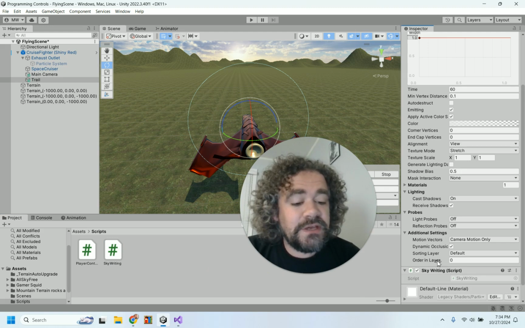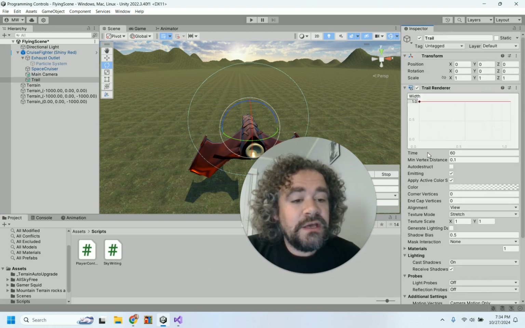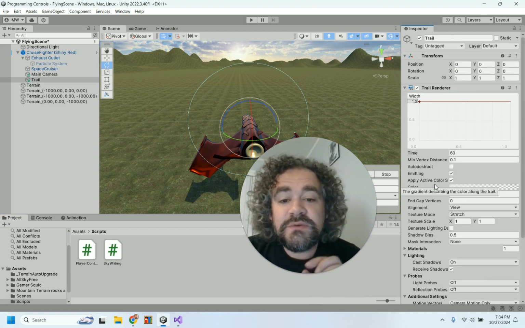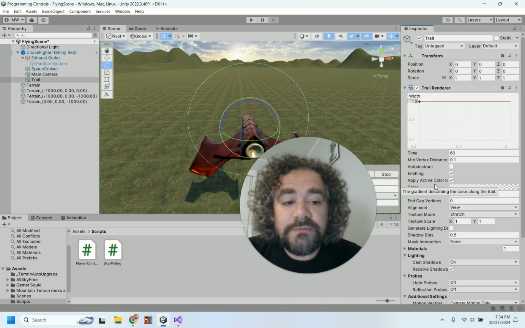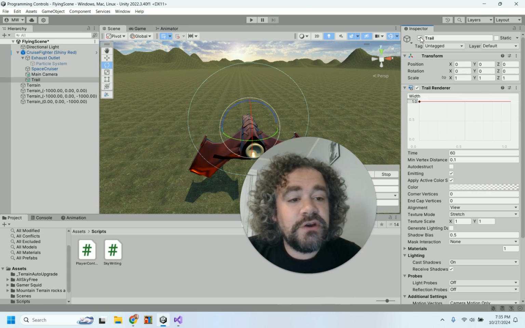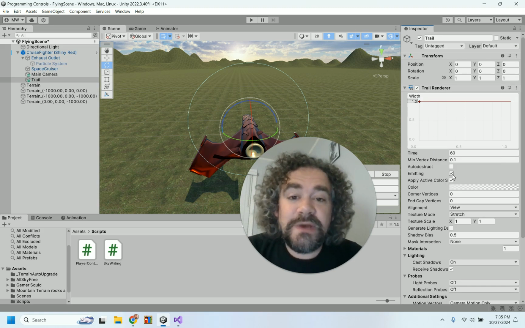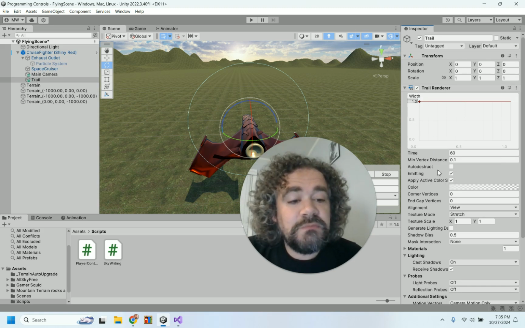All right, so there it is down there, and it's going to affect the trail. What we're going to do is set this up with a button press so it turns the trail on and off, okay? So a couple different ways that we could do that. We could have it turn off the object itself, we could have it turn off the component, or we could have it turn off the emitting part. After testing it on my own game, the emitting actually works best.